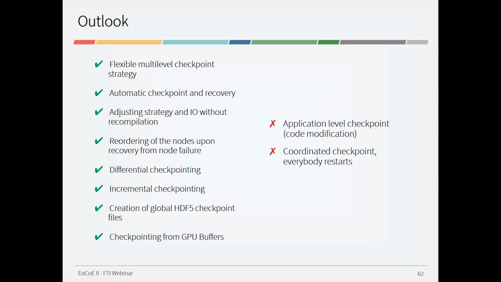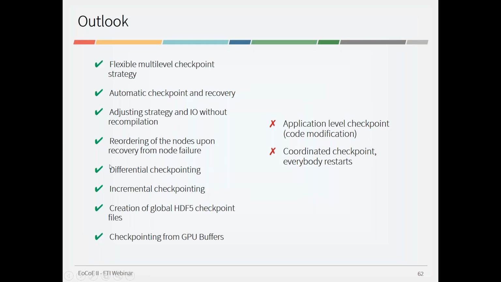You simply pass the pointer from these buffers, and FTI will know that this comes from GPU or CPU. So it is kind of a heterogeneous view which FTI offers there. From your side, you treat GPU buffers and CPU buffers just the same.